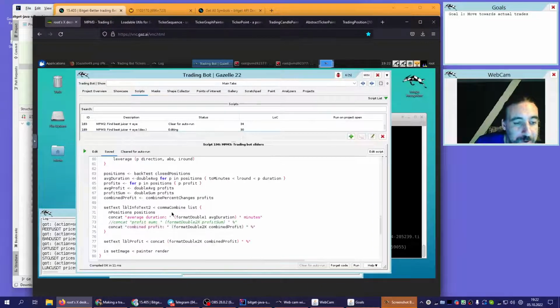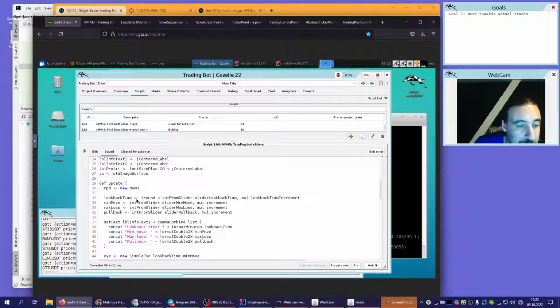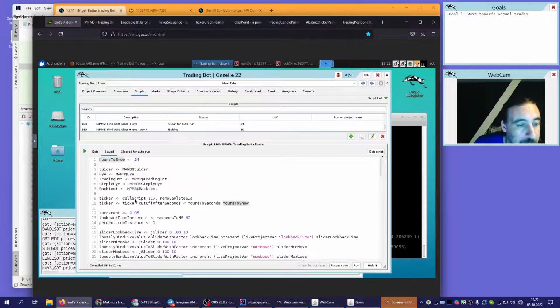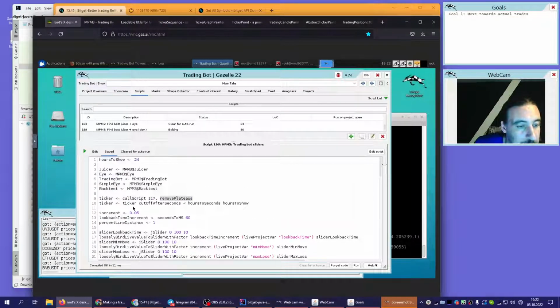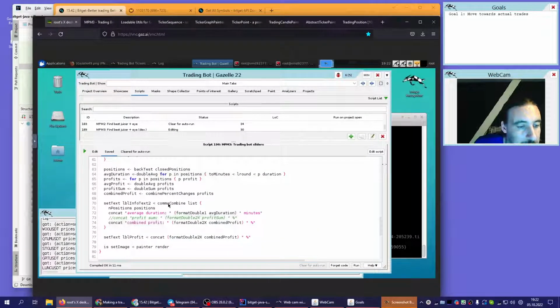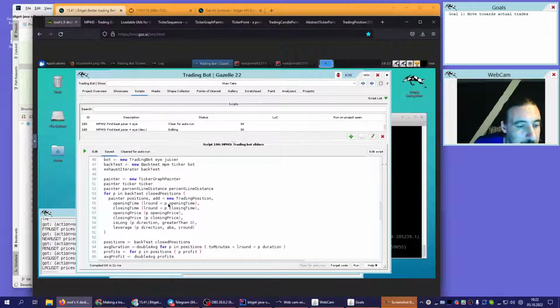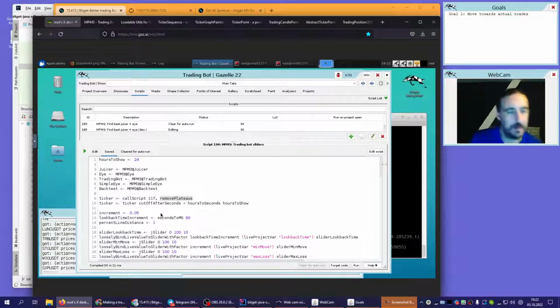Because most of this is for the user interface and for the drawing, etc. Remove plateaus we already did. Where do we create AI and stuff?